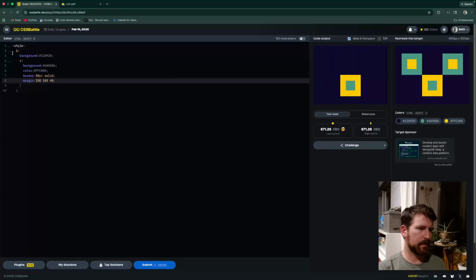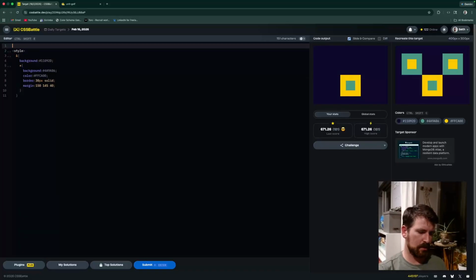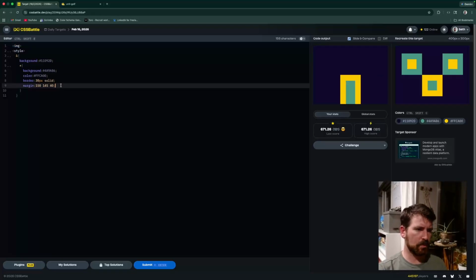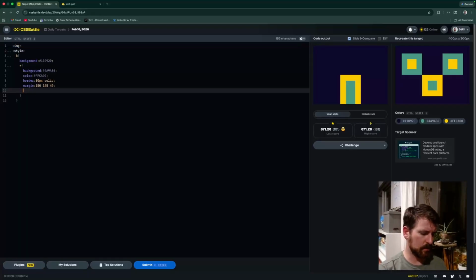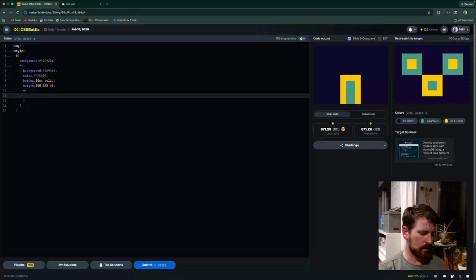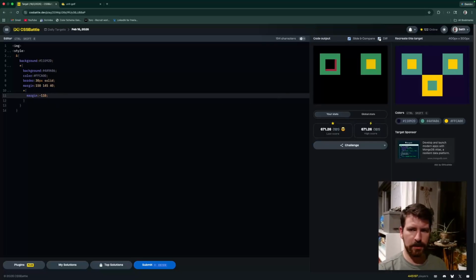That's our body. So should I use an image tag? I never get this to work how I would like it to. So let's hit a star. Let's say margin 0. Okay. 100. Oh. All right. Interesting, it's actually walking up the right way.